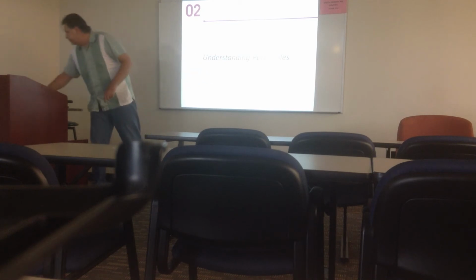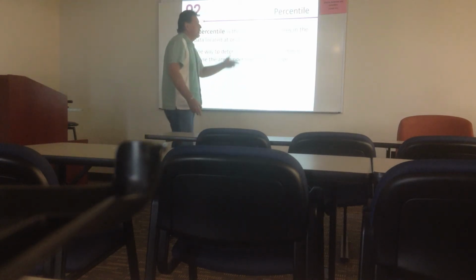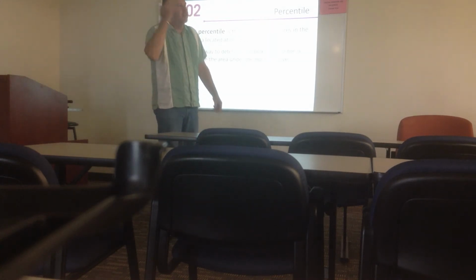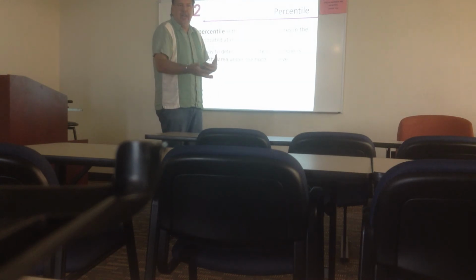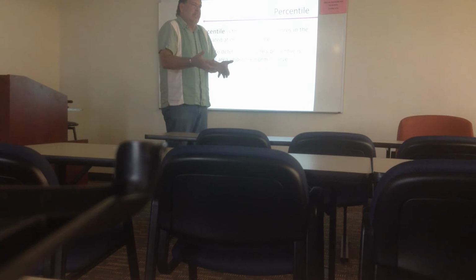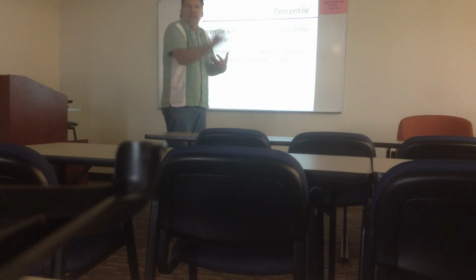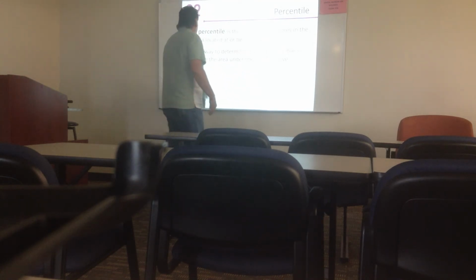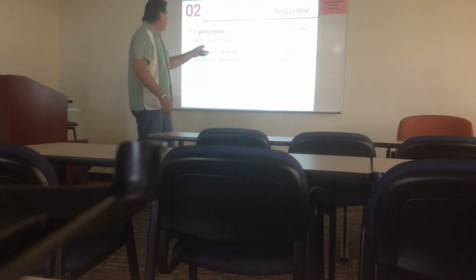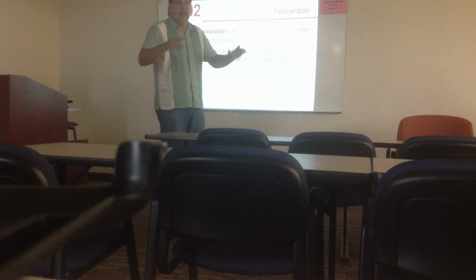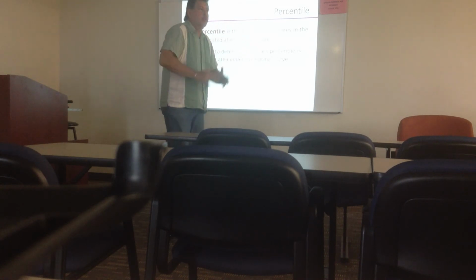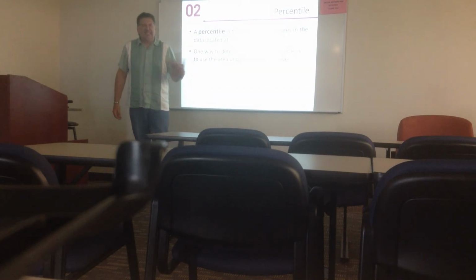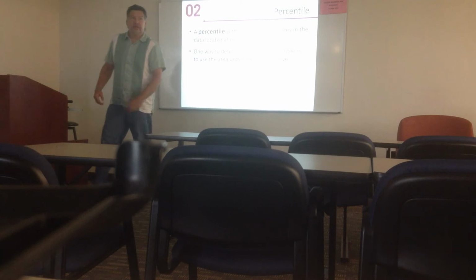Understanding percentiles. Well, a percentile is basically a score that falls at or below a score. So if you say that your child is at the 50th percentile in his weight group, basically that means he's at or below 50% of all the other kids in his weight group. So he's average, so that's a good thing. One way to determine the score's percentile is to use the area under the normal curve. So we have a normal curve, and then we have areas that you can basically use to calculate what a percentile would be. And it's pretty easy once we understand what those areas are under the normal curve.